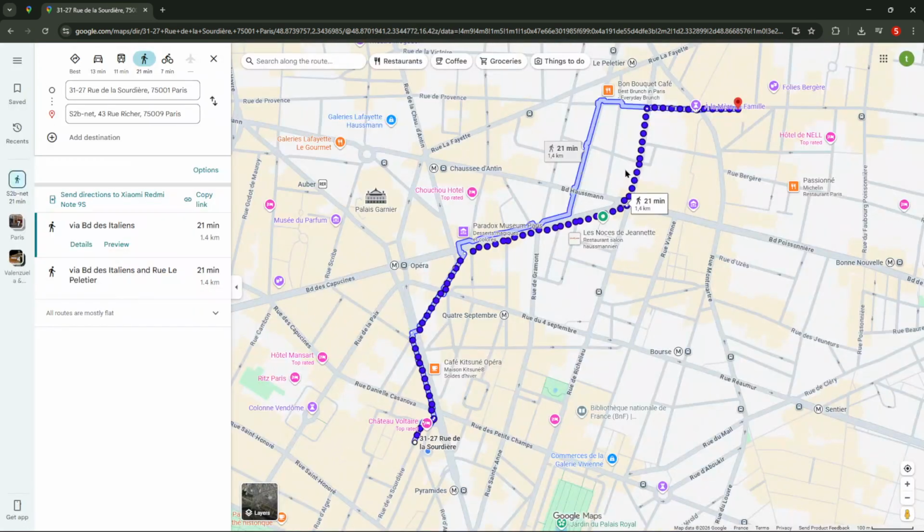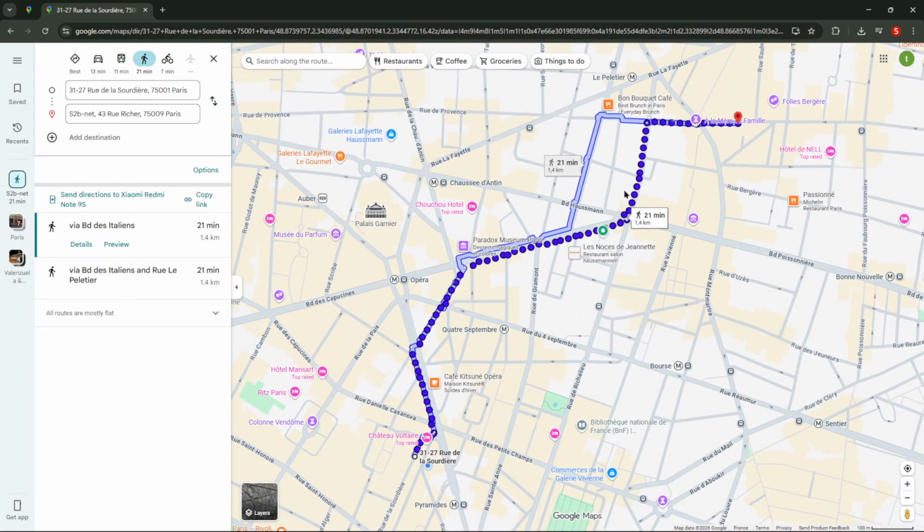Google Maps will display the walking route on the map. You'll typically see a solid blue line for the recommended path, possibly with alternate routes in grey. Check the estimated travel time and distance and glance at the route shape to make sure it follows streets and paths you're comfortable with. If multiple options appear, choose the one that best fits your needs, such as avoiding steep hills or busy intersections. Finally, scroll down to view the detailed step-by-step directions.